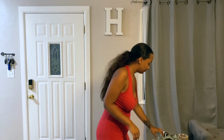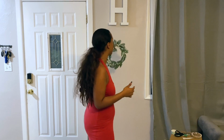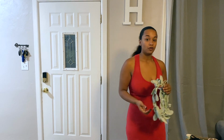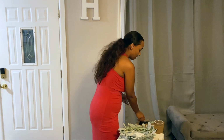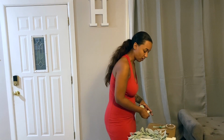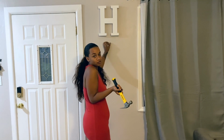That's up. The second piece, like I said, the O is going to be a wreath. So this is the wreath I found. I just wanted something cute and simple. I'm thinking as the seasons change, I can probably get different mini wreaths and change it up to match the home decor for whatever holiday is going on. So that's just another idea I'm thinking about with the wreath. But this is also from Hobby Lobby. So this entire letter set, the wreath, is all from Hobby Lobby, and the paint and the tape is from Walmart. So with the wreath, I'm gonna try to use the double-sided tape with this as well. It's pretty light. For the wreath, we're actually gonna use a nail to hang the wreath because that's just smarter and easier to me.